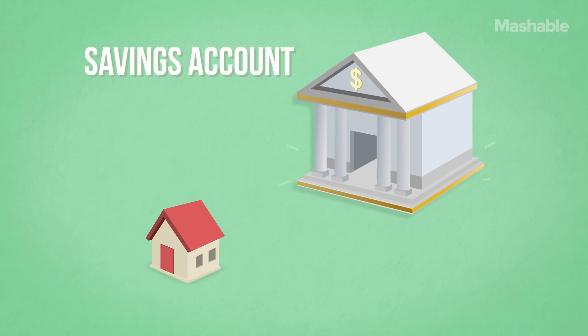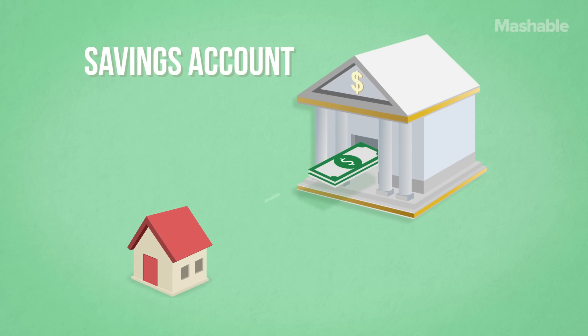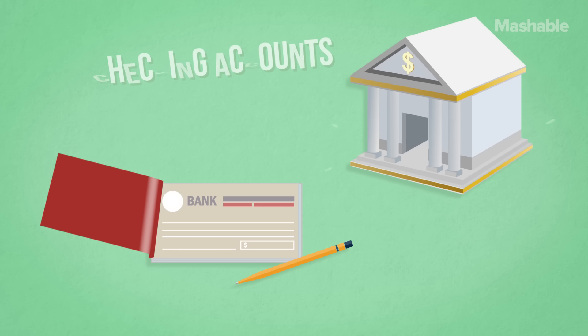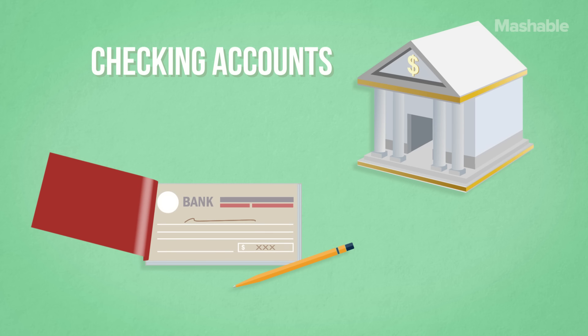There's also a major difference between the two accounts in the eyes of banks. The classical banking business model relies on collecting interest off of loans, and those loans are funded by the bank's savings account deposits. Don't worry, your money will be there when you need it, but until you do, the bank lends it out to other customers. Just make sure your bank and account are FDIC insured. With checking accounts, money may be withdrawn quickly and unexpectedly, so it's not in the bank's best interest to lend it out.